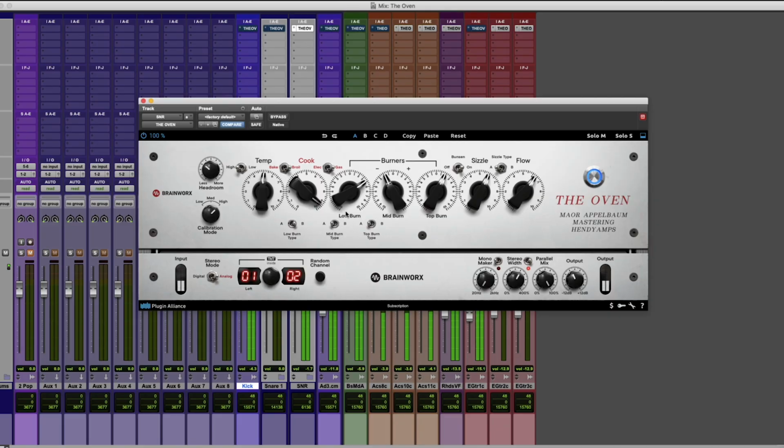It just makes it more exciting, also adding some weight to it. Kind of brings the reverb out too, because we're hitting the top of it. We hammer that transient, and because the reverb is printed on the sound, it just brings that reverb up a little bit, and we're adding the sizzle and the high burner. We're just making it more exciting overall.